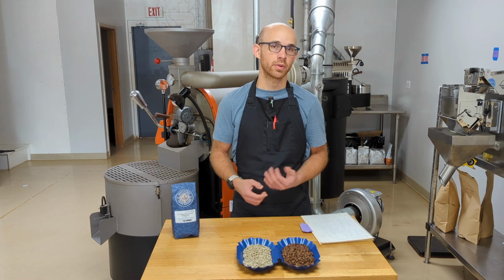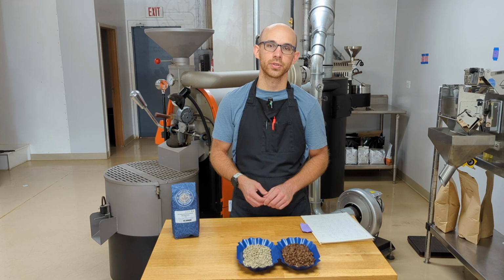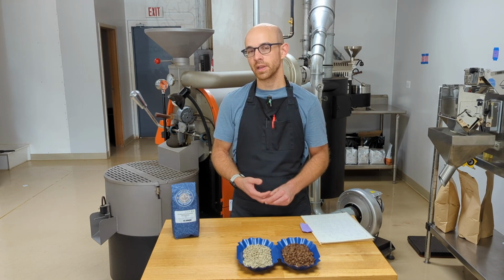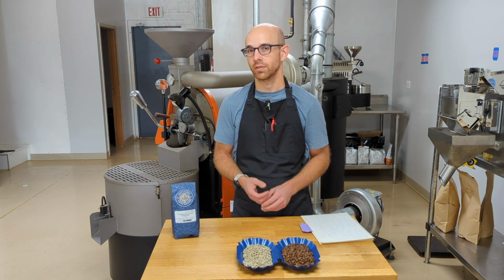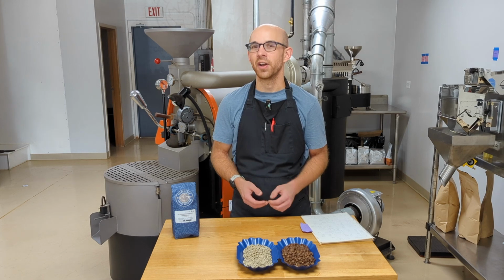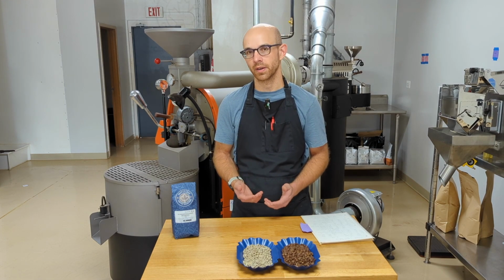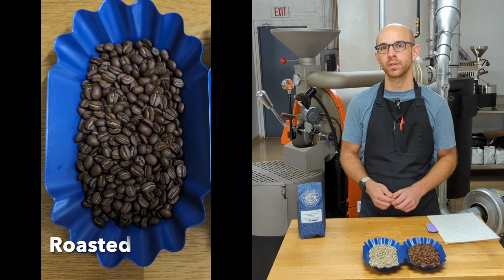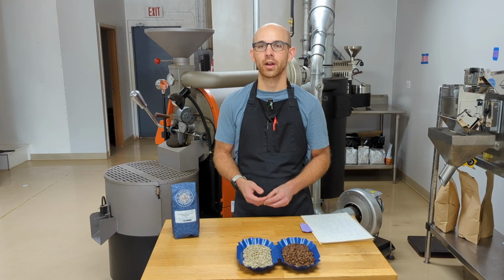So in the past, whenever we've had Nicaraguan coffees in the store, we've always done them as dark roasts for inclusion into our espresso blend, the Hartford blend, or we've done them as a light roast. A couple of years ago, we had a really interesting light roast Nicaraguan coffee that had kind of a watermelon tint to it. It was quite fun and different and interesting for a light roast, especially one coming out of Central America. So this coffee does drink a little bit heavier than a normal medium roast will, has kind of a malty finish to it, which is not unsurprising for a Nicaraguan coffee.